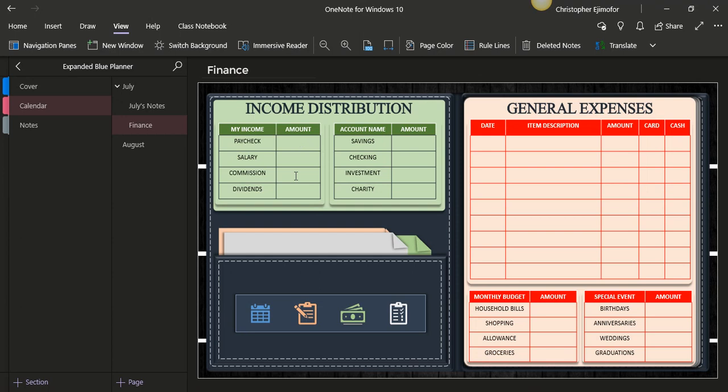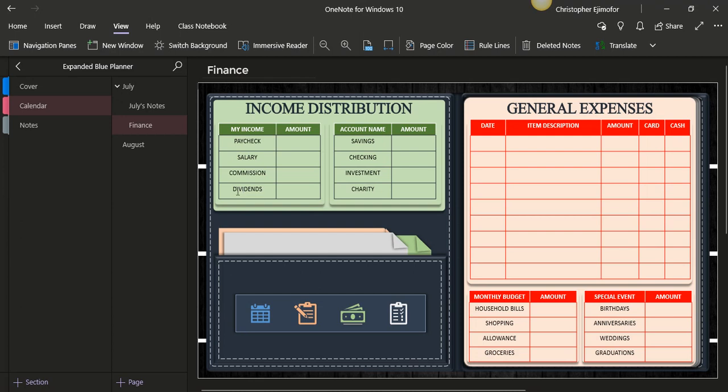Okay, and again, if none of this applies to you, you can go to the editable file under finance, or you can edit things out, or you can change things out. Maybe you don't do dividends, you can take it out. Maybe yours is sales, you can just put sales here. Okay, like your Etsy shop, you can put sales here.